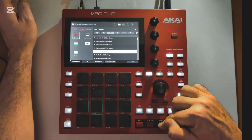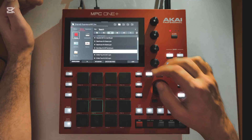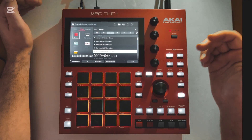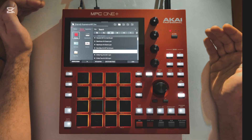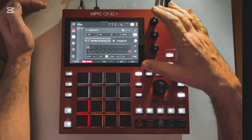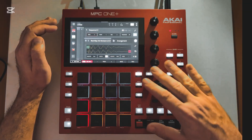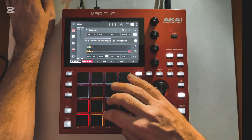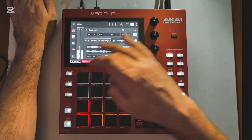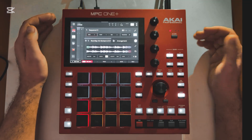So I like this one, so in order to select it, I'll just push down on the knob, or you can double tap it with your finger. So I clicked it — you'll see it's loading — so now it's loaded. So anytime you want to go back to your main page, there's this button right here — it'll always bring you back to the main page where we started our project. So now you can see that your pads are all lit up now, and your pads are all loaded up and good to go.